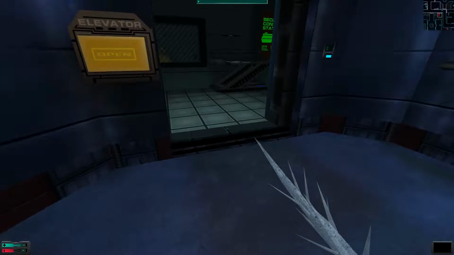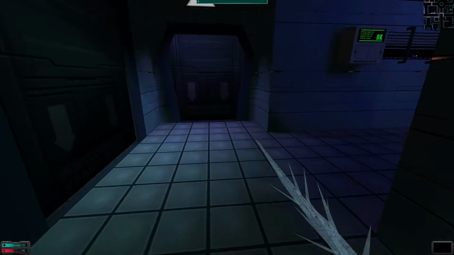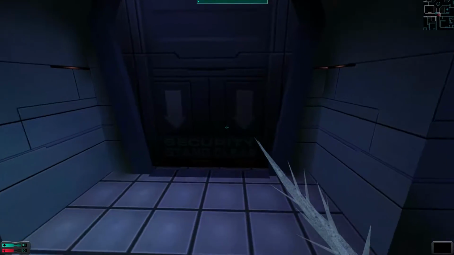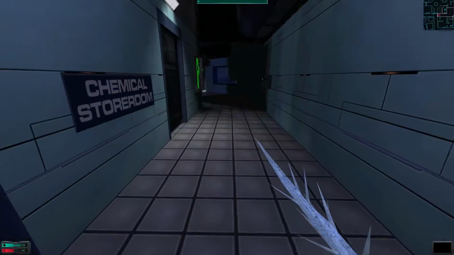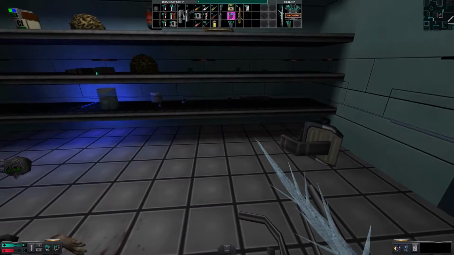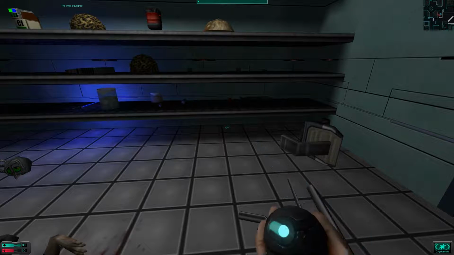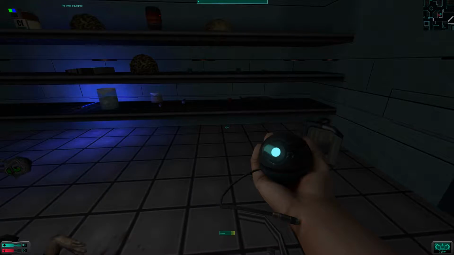Good morning, everyone. Welcome back to some more System Shock 2. I've been cheating, so I'll show you what's been going on. I think I'll keep this one on camera. So we just researched our viral proliferator. I've been trying to upgrade it, and I'll be damned if it's not one of the hardest things I've ever had to do.